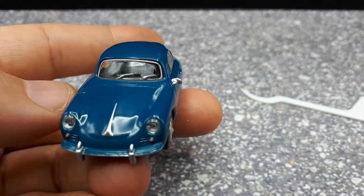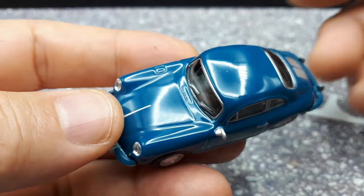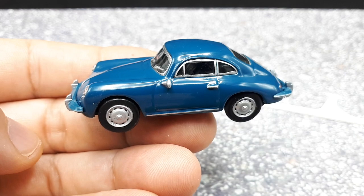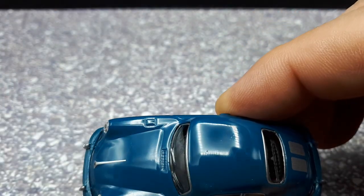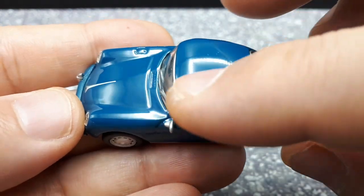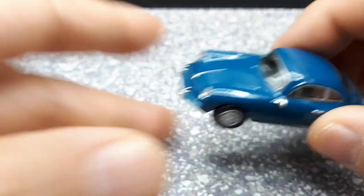There was no price on that box. I don't know what this retailed for originally. I would guess maybe $6, $7, but it's definitely less than $10, I think. Okay, well, I think it's good. This was kind of to be expected for a model from 2005, was it? Yep. So it could have been worse. I've definitely gotten worse from all brands, really, for old models like this. But let's compare it back to that silver one.